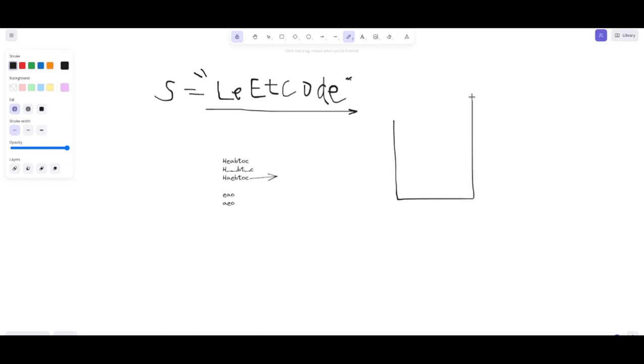Suppose this is my container where I'll store this small e, and then again I'll encounter a vowel and store this as well. T, C, I don't do anything, D, and then E. So these four vowels are there, right? We will store this in a vector and then sort this. After sorting, what we are going to get is capital E first, and then the small e, and then again a small e, and then small o.